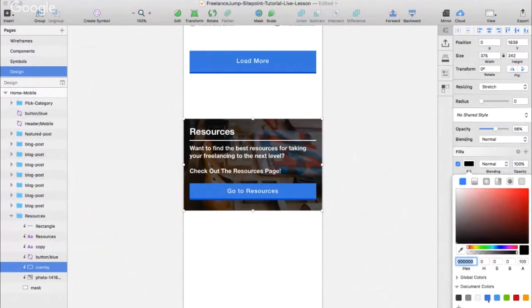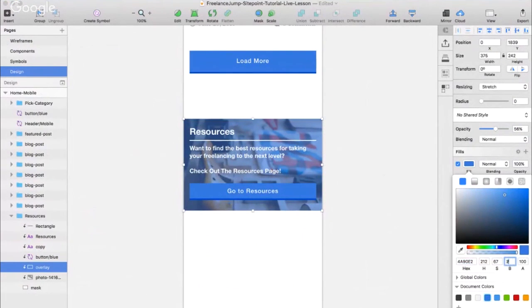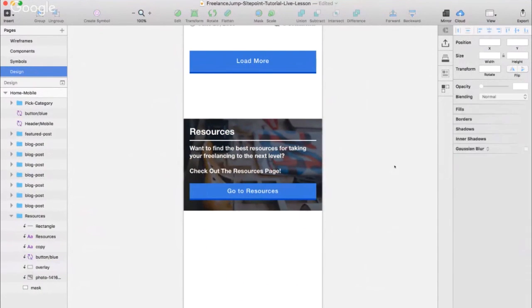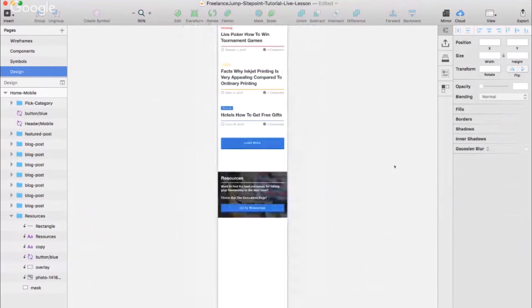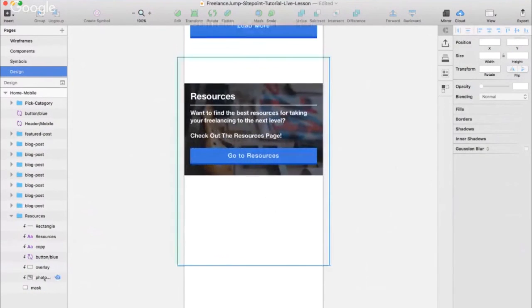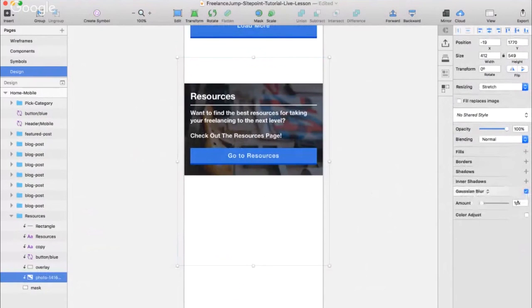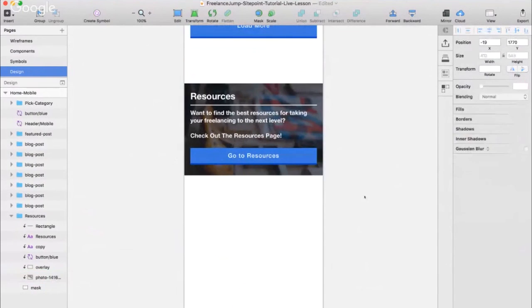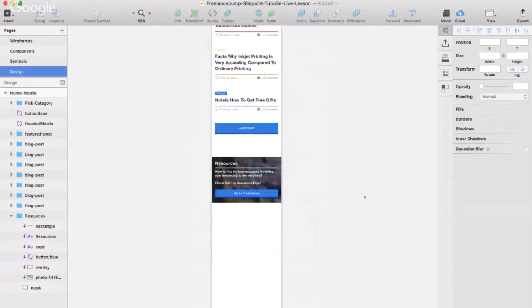We can actually go to blue and type in. It looks much better. Now it has a bluer tint, which kind of creates a better looking, more uniform design. And go back here and increase the blur a bit. And there you go.